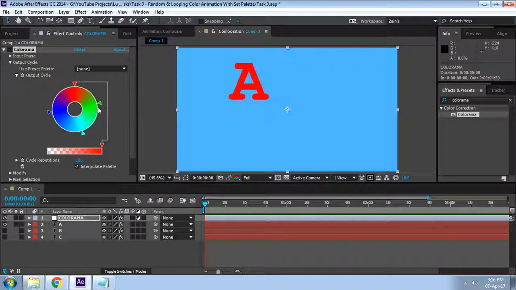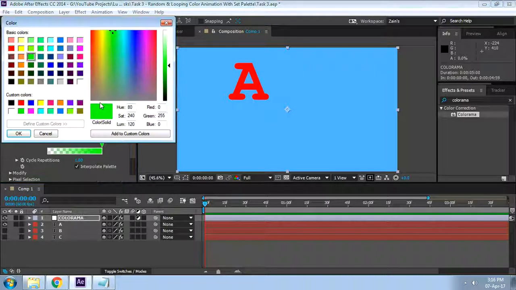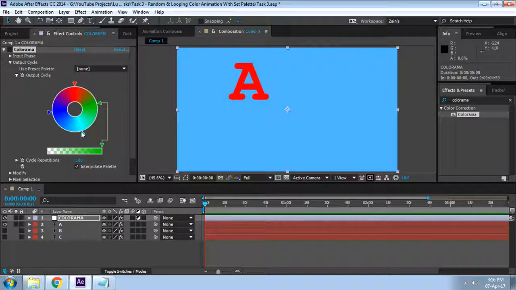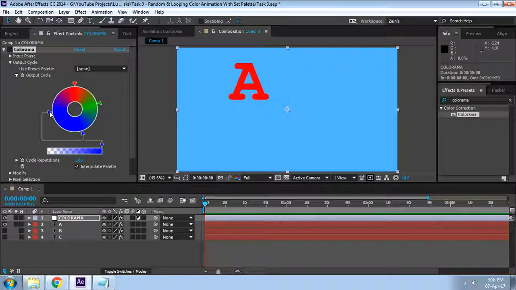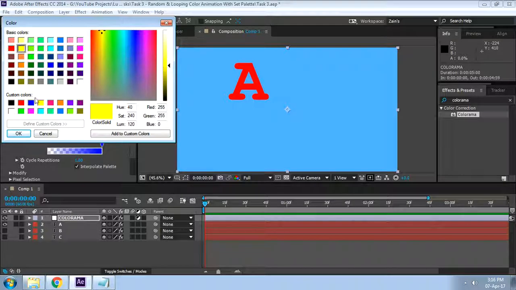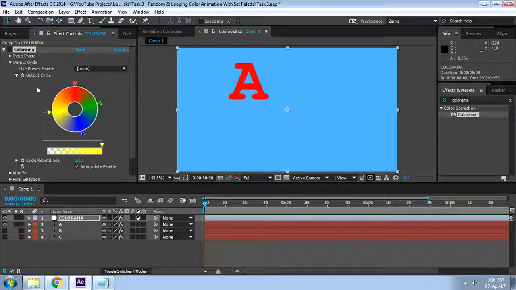Okay, it's already matching. And this color, we want it to be green, I don't know what kind of green. Maybe this kind of green, just a little bit like that. Okay, a green. And then this one is blue. What kind of blue? Probably this kind of blue. All right. And this one is yellow. And this kind of yellow. Okay, so this is the color palette that you want. We have 4 colors.